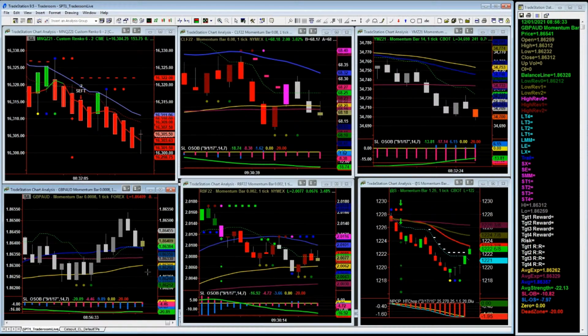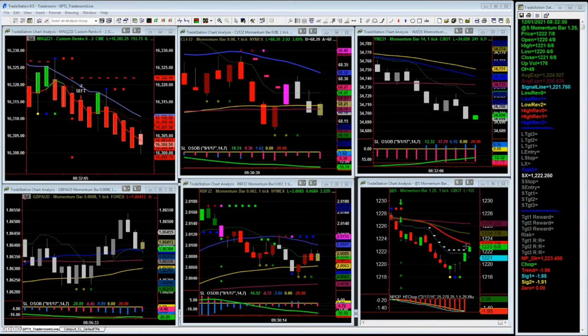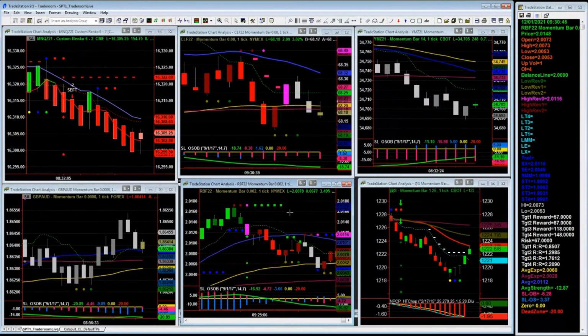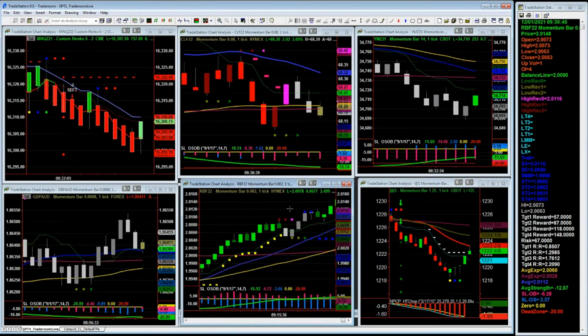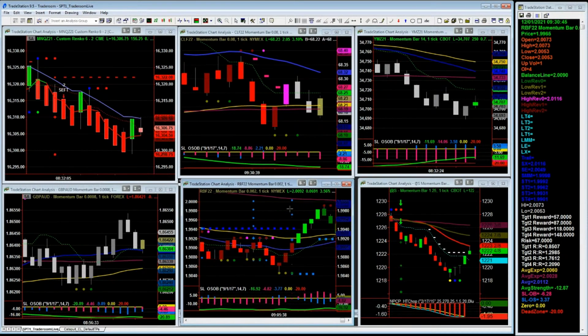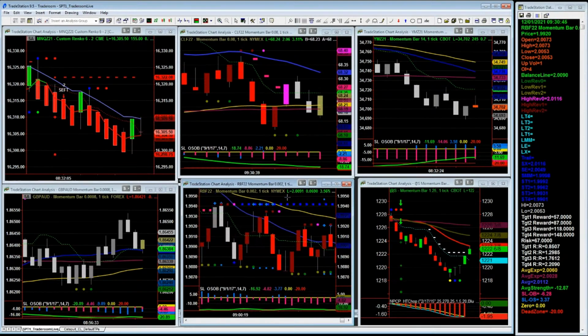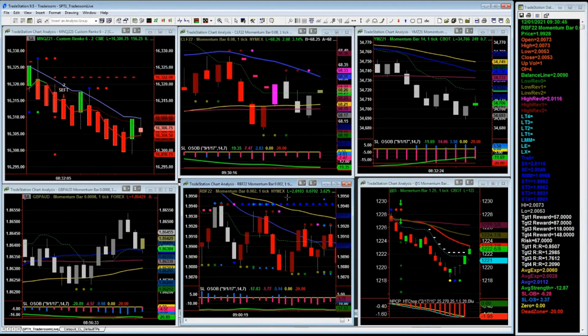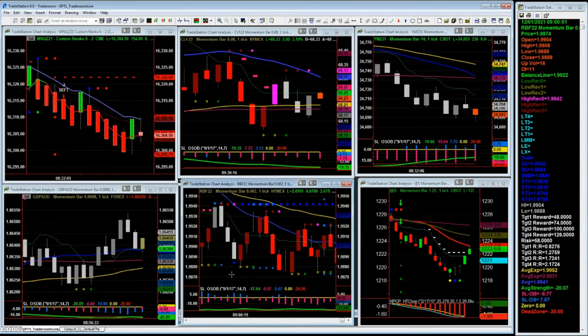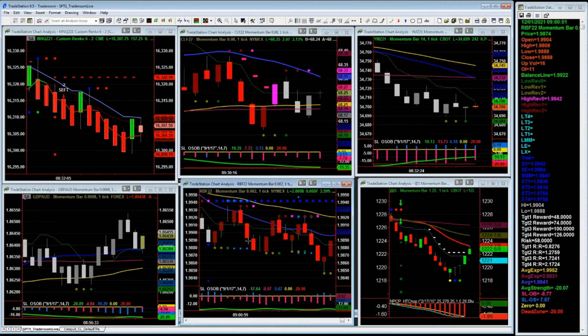Pound Aussie is still flat. Soybeans just finished, stopping out at its trailer, while we wait for that Dowie mini setup. Let's take a quick look at unleaded gas. Unleaded gas seems like it fared a bit better, although it did have this losing trade here right at the 9 o'clock start.